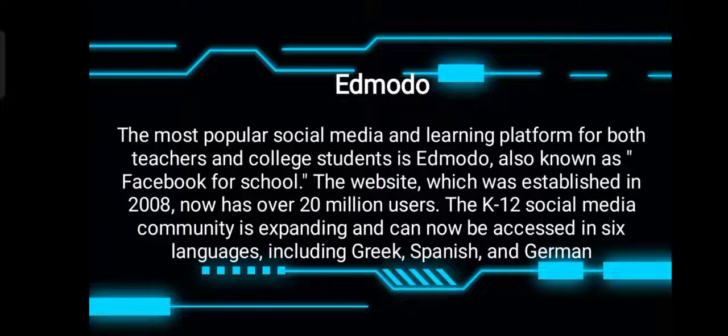The next one is Edmodo. Edmodo is the most popular social media and learning platform for both teachers and college students. Edmodo is also known as the Facebook for school. The website, which was established in 2008, now has over 20 million users. The K to 12 social media community is expanding and can now be accessed in 6 languages, including Greek, Spanish, and German.